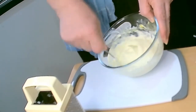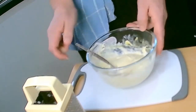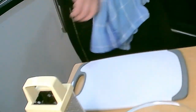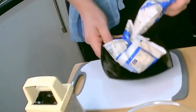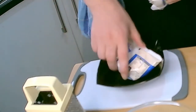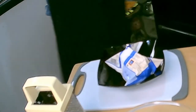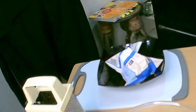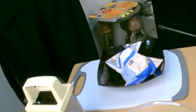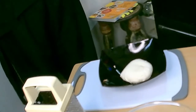So, as you can see, that's it. That's now ready. So, we can put that there. Because the other thing we're going to add in is some mozzarella. So, I'm just going to drain the mozzarella. We'll come back to that in a minute. Maybe a mozzarella ball.